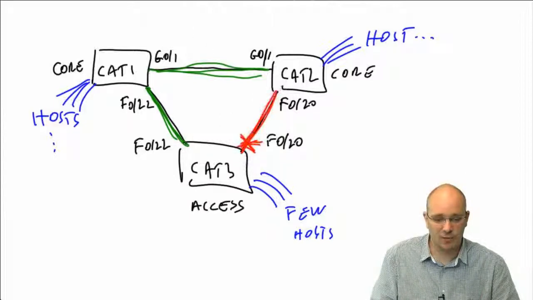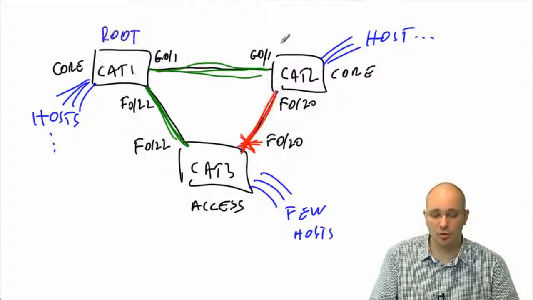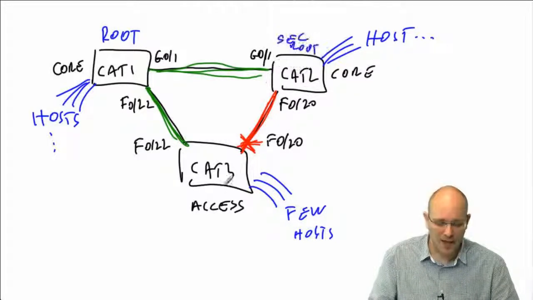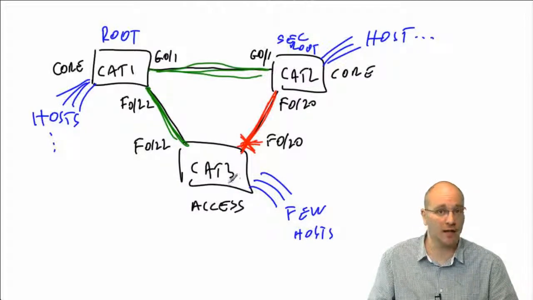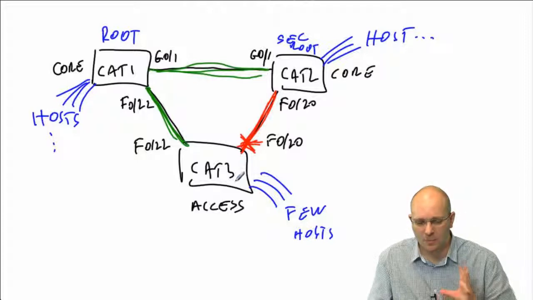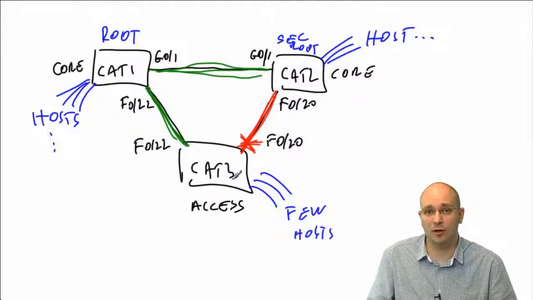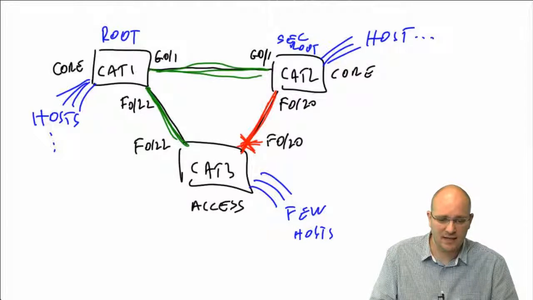If we want this topology here, we need to ensure that Cat1 is the root, we need to ensure that Cat2 here is the secondary root or the backup root for Cat1, and we need to ensure that Cat3 is the least likely to become the root. But what would happen in this network if Cat3 would be configured to be the root, if it simply claims to be the root? Well, what will happen is it will start sending superior BPDUs.